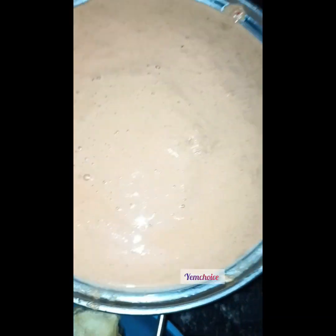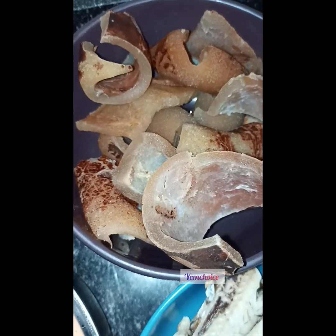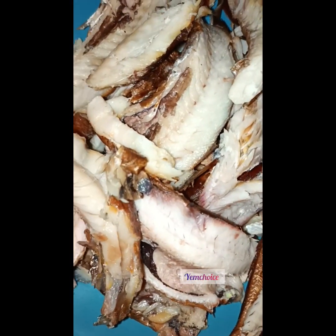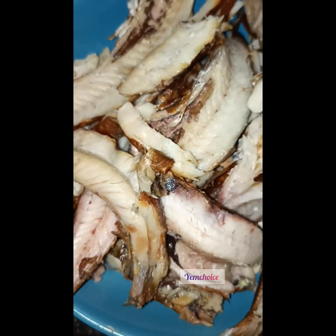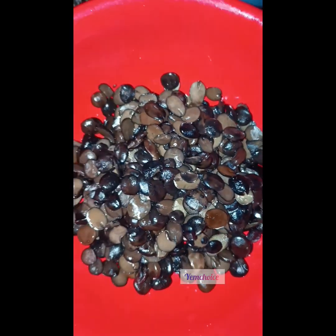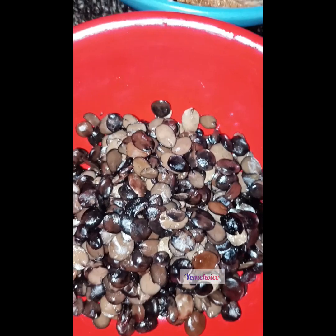You can see it. So I have my pomo. If you notice, I love pomo very, very well. And this is my smoked fish. This is our locust beans, iru, the original iru, the original locust beans.